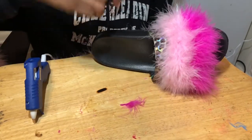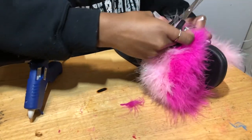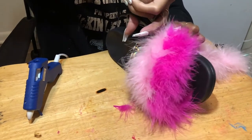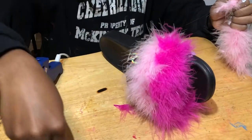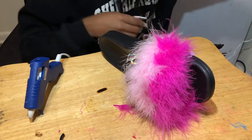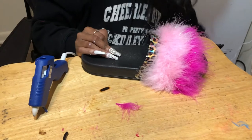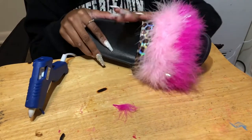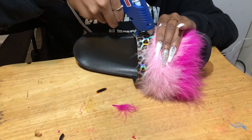Okay, now I'm at the end. I'm about to cut. Snip. Wait, so I'm gonna cut it at the very end. You try to cut it at the very end. Pull the feathers. You see that? Peep how I pulled that. I'm actually getting good at that routine. I still get feathers everywhere though. Do you see that though? Even before I finished, them slides look good as F.